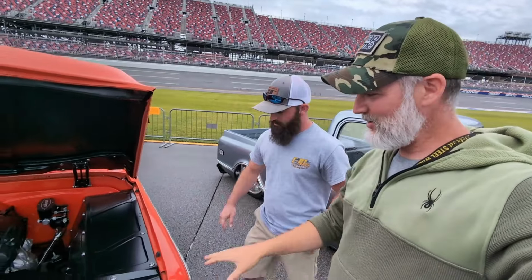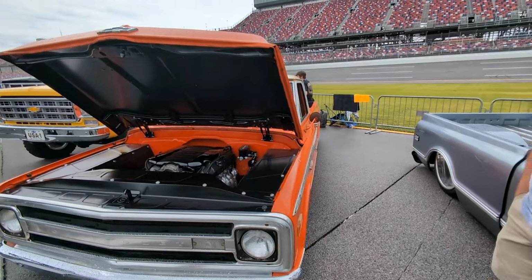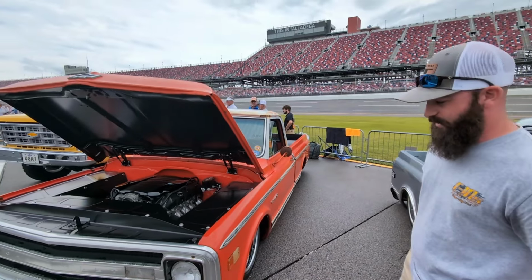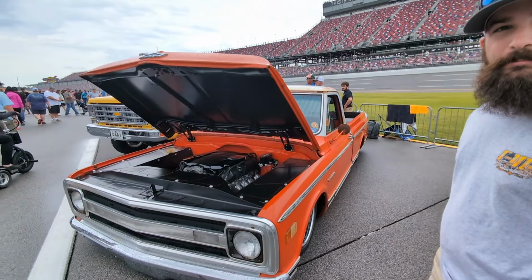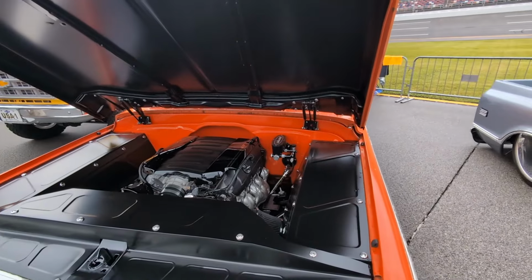And we're going to talk about his C10 here. He's got the LT swap. And we'll start out with the truck. What year you got? 70 C10, 70. Original paint. Very nice. And of course, you chose the LT swap. You got the LT1 with the 8-speed transmission.